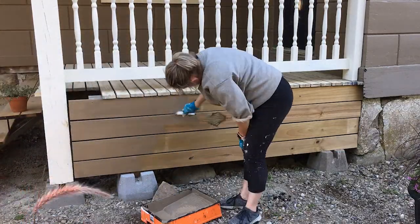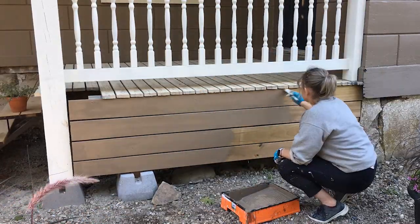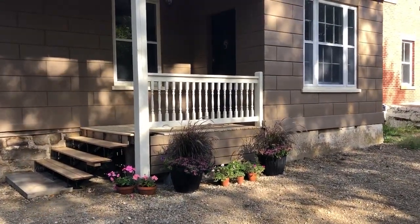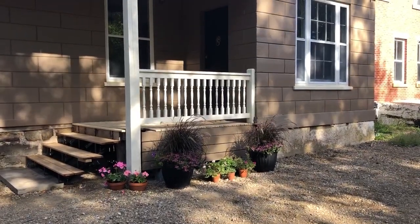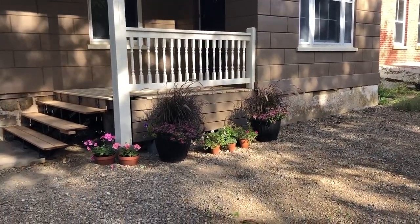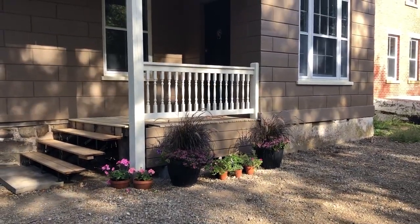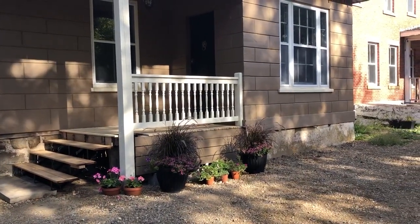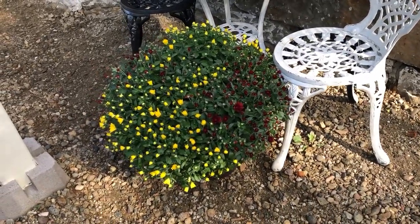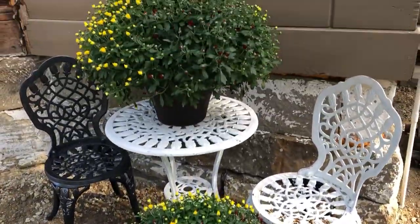We decided to paint the wood on the front of the porch in the same color as the side of the manor, just to help it blend in. It's amazing how much of a difference a coat of paint makes. These spindles, now with their new coat of paint, are looking really sharp against the color on the side of the manor. We still have some really pretty summer flowers here, and we're going to be adding more detail and finishing touches to this space by the front door. We also picked up these fantastic flowers — they're a mix with red and yellow in the same pot, in four quadrants, and we've got two of them for out front.